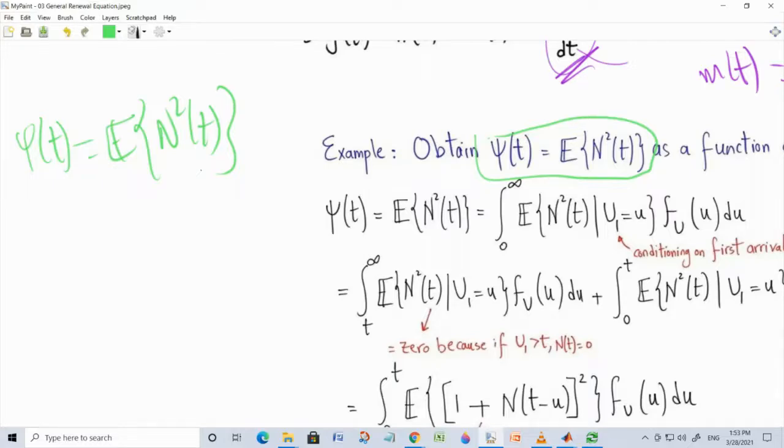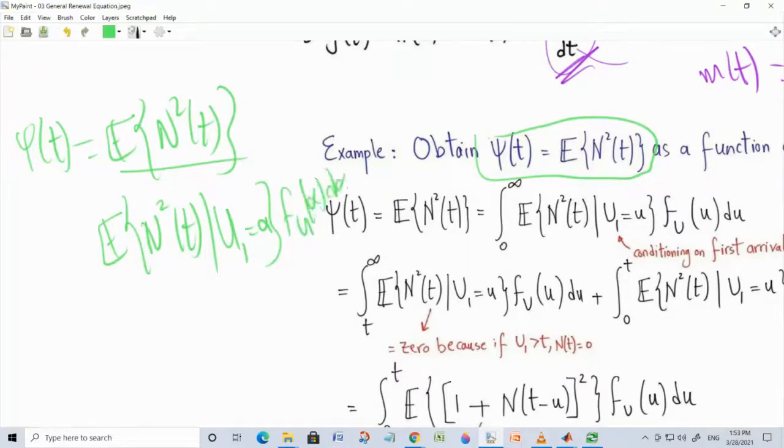What can we do? One thing that I am highlighting for the second time is that there is always in your bag of tricks this trick of conditioning on the first arrival. It is very useful and very powerful: you take an expectation, and then you say, let's condition on the time of the first arrival. So the conditional version is given that the first arrival occurred at time alpha, and then you multiply by f u of alpha d alpha, and then you integrate from 0 to infinity.